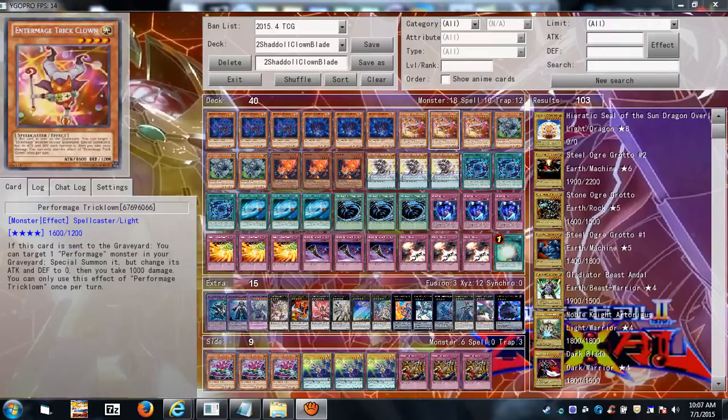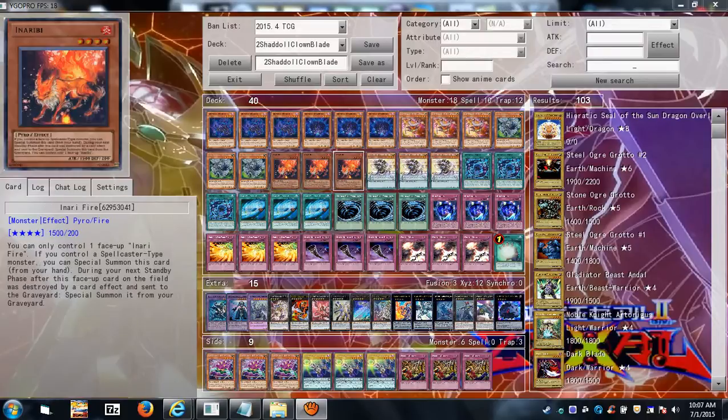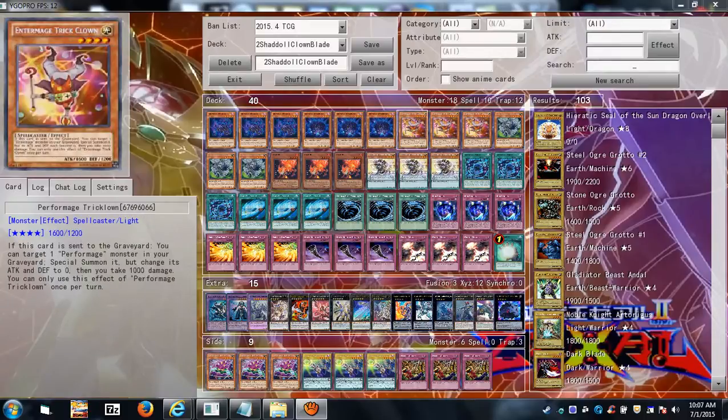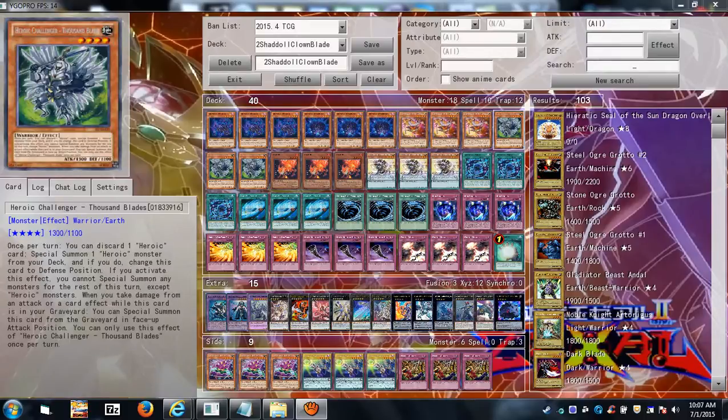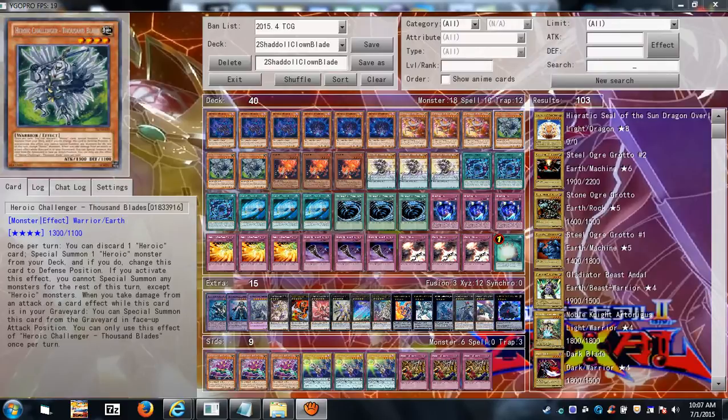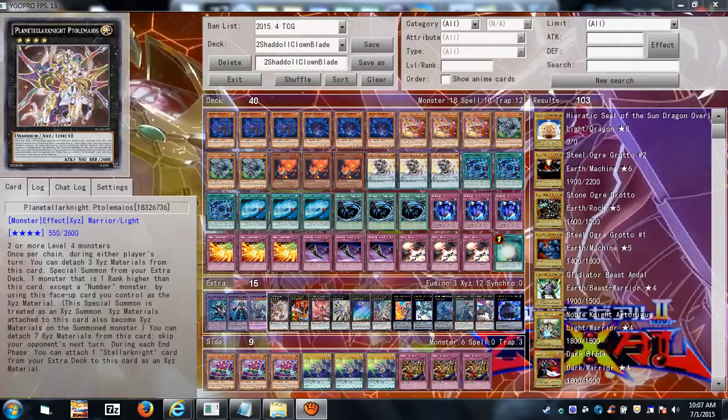You can go into a first turn play where you summon Trick Clown, special summon Inari Fire, overlay, make Lavalva Chain. Use Lavalva Chain's effect, detaching Trick Clown, sending from your deck to the graveyard, Thousand Blade. Then Trick Clown's effect will trigger. You special summon, take 1,000. Since you took 1,000, Thousand Blade's effect triggers. He specials. Then you can overlay the 2 and go into a Planetary Knight.